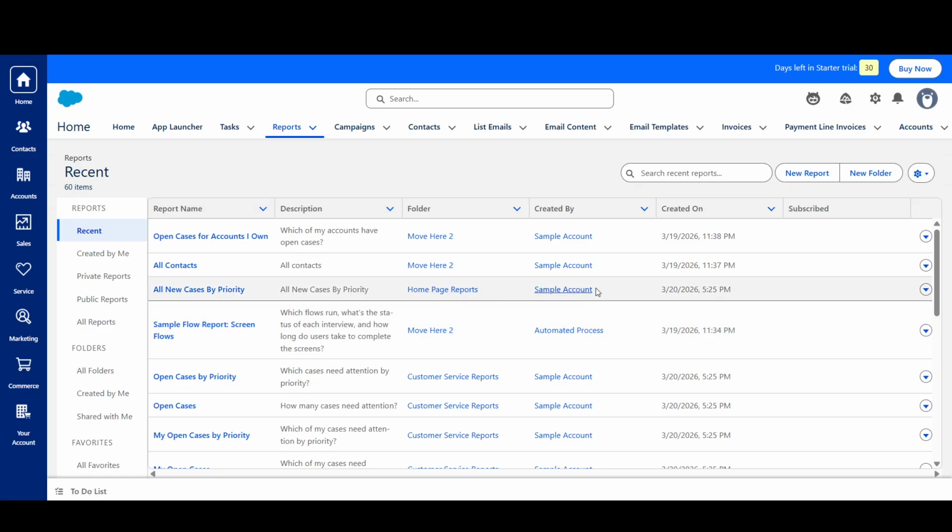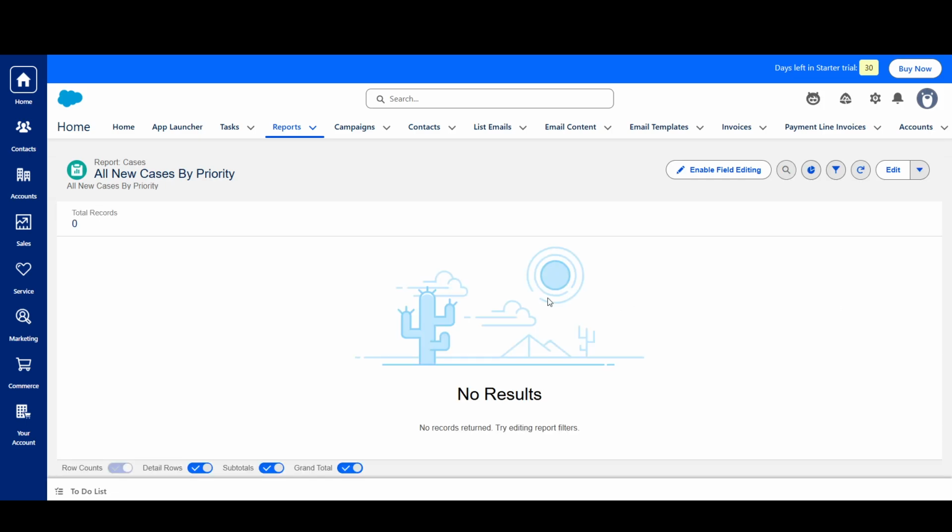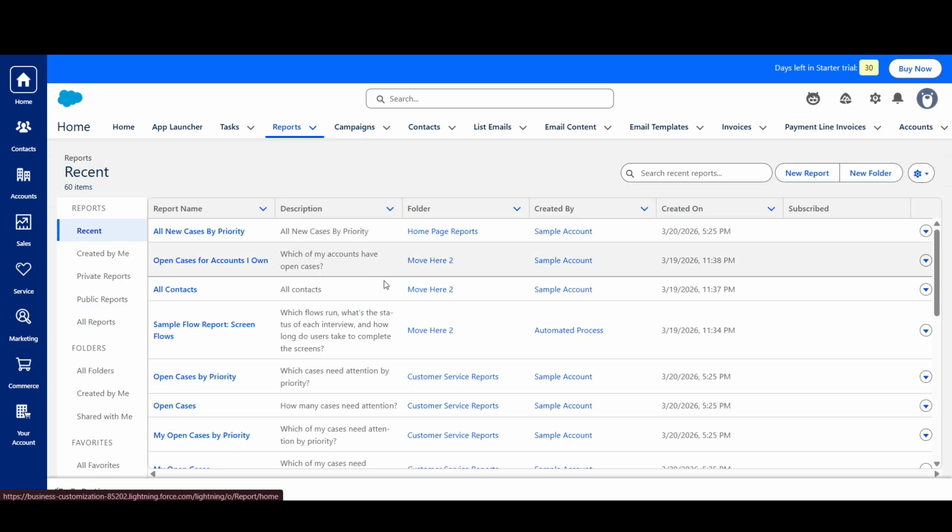A couple of practical tips as you work. Use the search box in Reports to find a report by name faster, especially in the All Reports view. If a report seems missing, check whether you're looking in the right folder or view. And after making edits in the builder, always use Save and Run so your changes are saved and reflected in the results immediately. That's it. You now know how to find, run, and fine-tune reports in Salesforce with confidence.